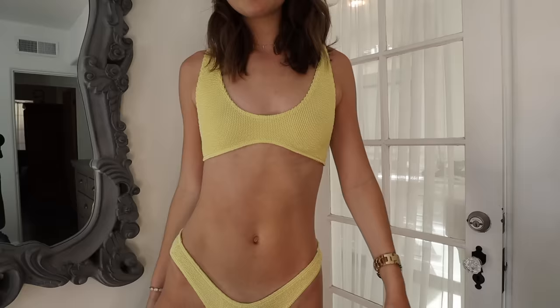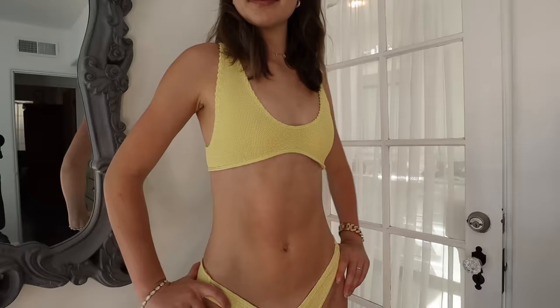Next up we got this yellow bikini right here. This one is that same kind of material. I wish you could feel it — I don't even know how I would describe it. The top, if I'm being honest, is a little narrow and I just feel like there's a little bit of area for a slip up, if you know what I mean. I think the color is super cool and both of these are some key pieces for the summer.